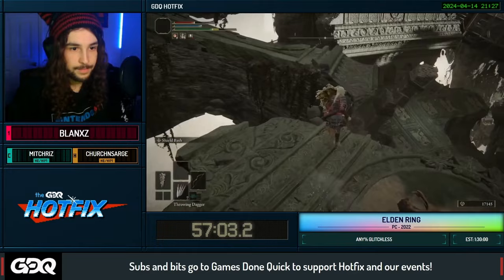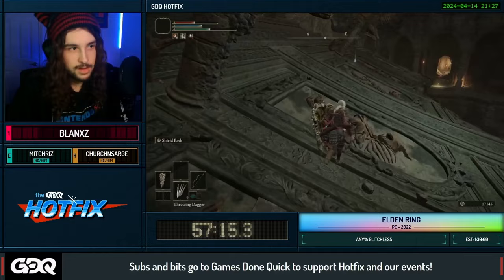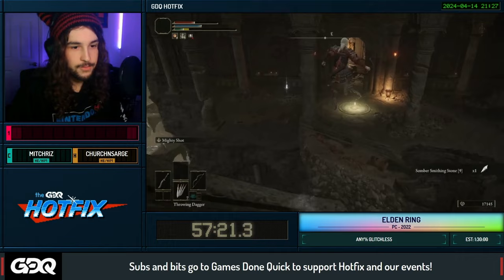Oh, okay. Yeah. So here we are grabbing a Somber Smithing Stone 9. That'll be really good for our Bloodhound's Fang. You could argue that it is a bit slow, but we do actually need it for the boss coming up. Otherwise, it wouldn't be as clean of a one cycle.